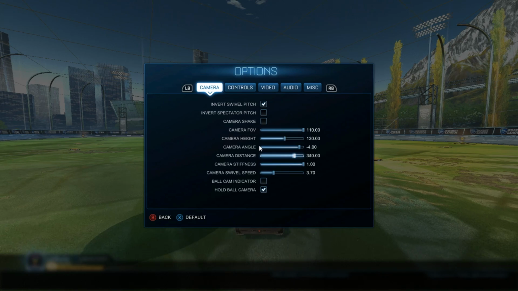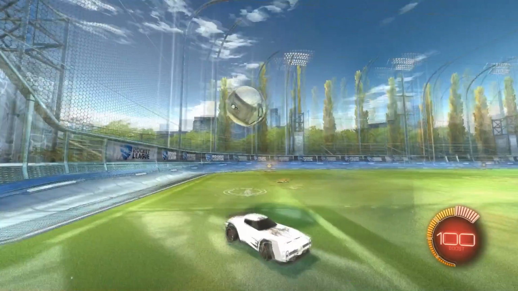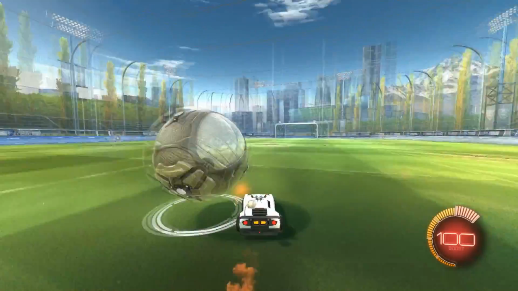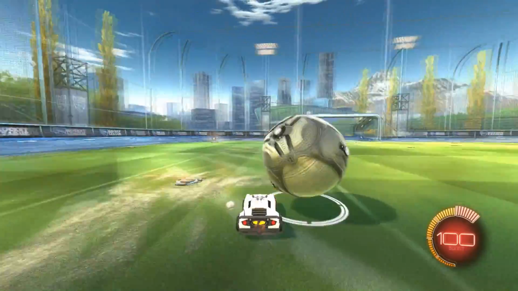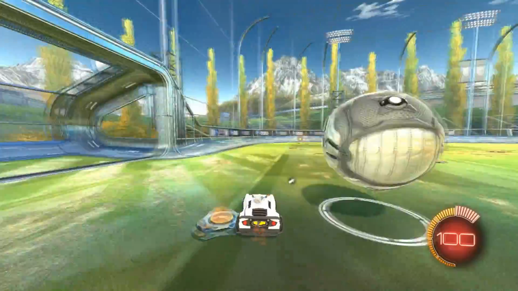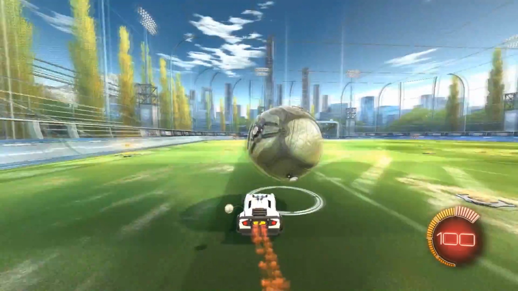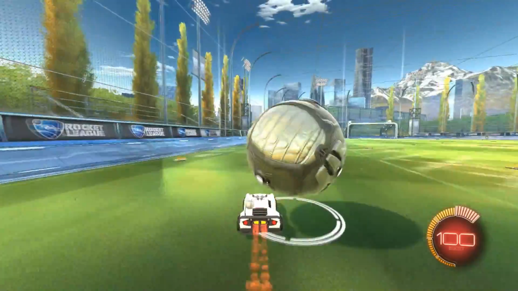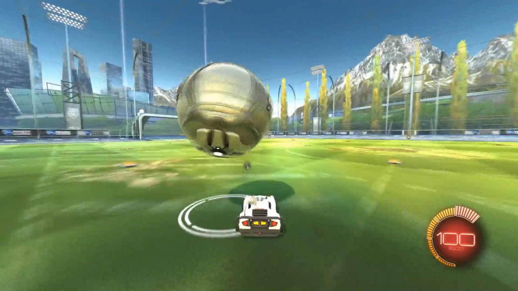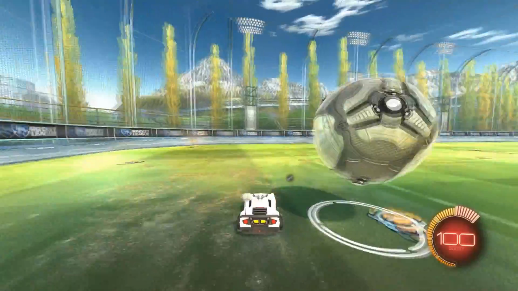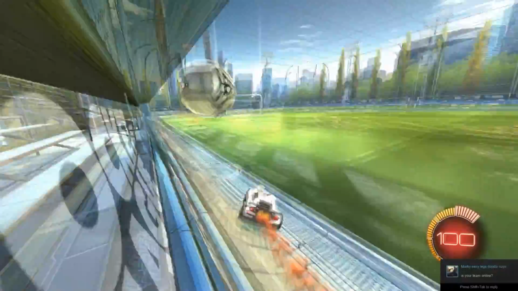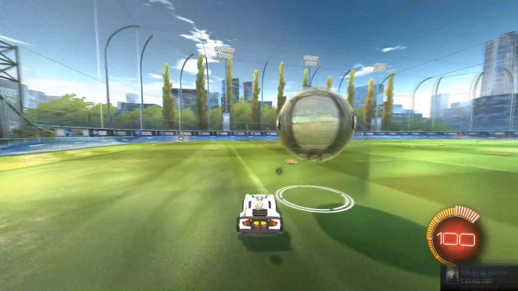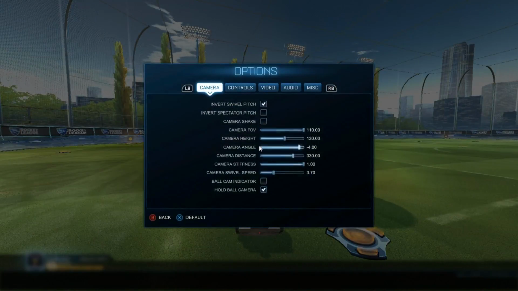Then there's camera distance. I think that also used to be a little bit further away. I'm not sure if this is considered far. I think for some people, yes. For me, I could have it even further away and not be too shocked about that, I guess. But it feels like a comfortable distance to me. It doesn't hurt my precision with shots, because if you have it very far away, it might be more difficult to hit the ball where you want to hit it. But I feel comfortable with this, so I'm going to keep using that.